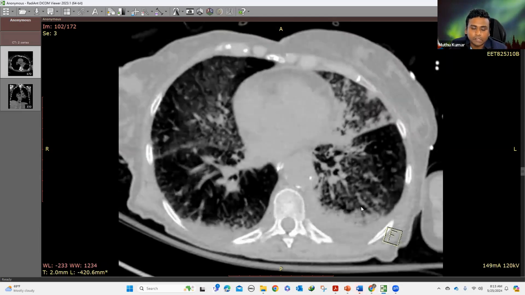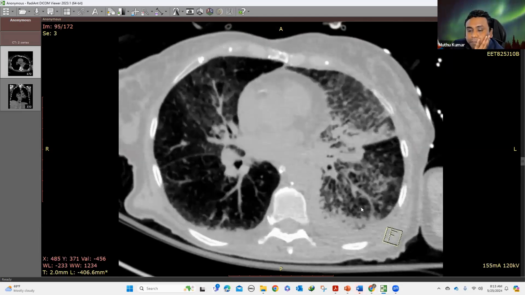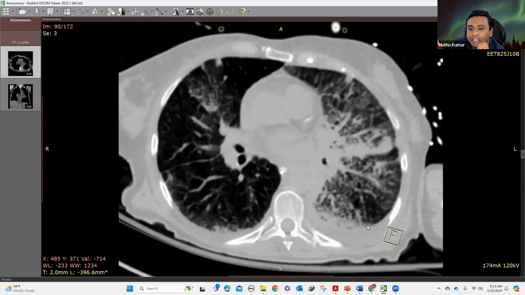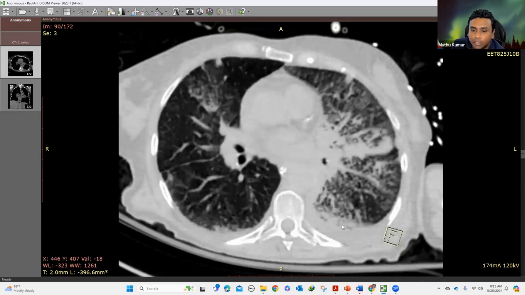So the point is, always remember, many times people say that lymphangitic carcinomatosis has to be nodular. No, it need not be. Lymphangitic carcinomatosis can be smooth, it can be bilateral, it can be unilateral, it can be localized. But when you see a mass lesion, if you see interlobular septal thickening, whether it is smooth or nodular, your job is to raise the possibility of lymphangitic carcinomatosis unless and until you are seeing clear signs of volume overload.